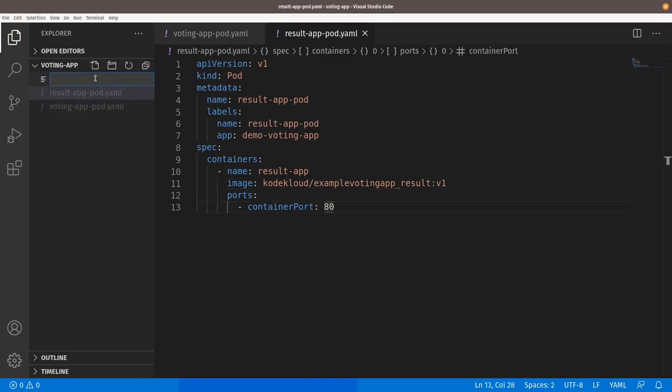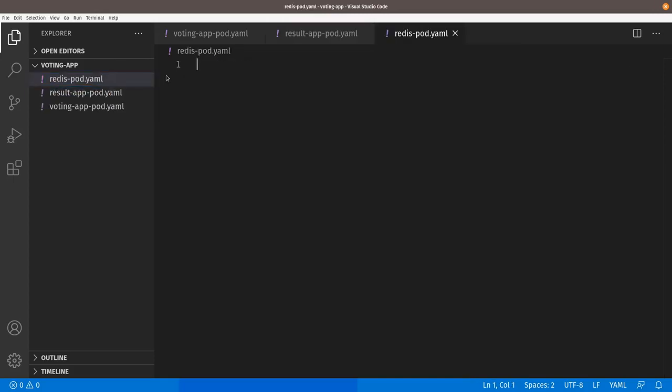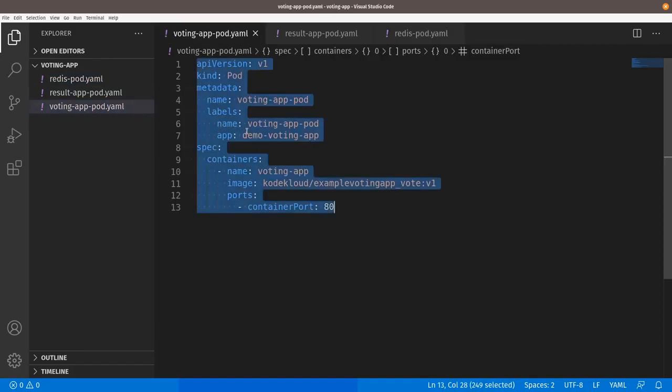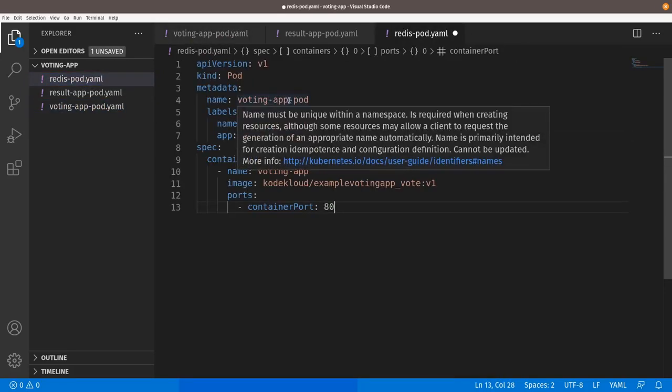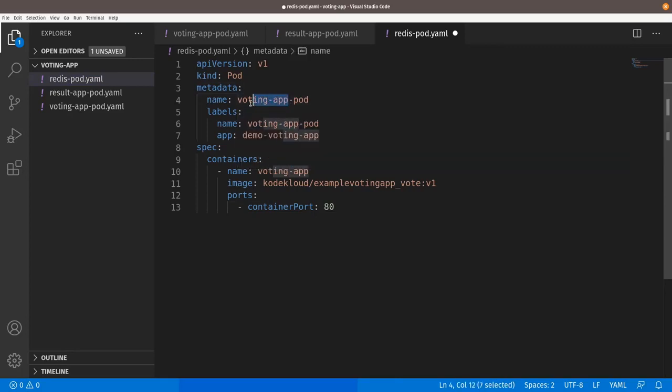Next, let's create the pod definition file for the Redis pod. So I'm going to name the pod definition file as redis-pod.yaml. And again, I'm going to make use of the previous pod as the template, and we will change the name of the pod. So we'll change it to redis-pod, and we will use the same as the label.